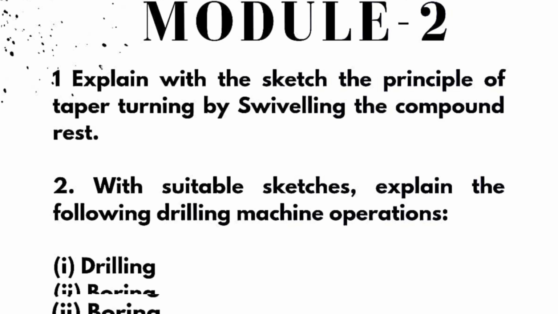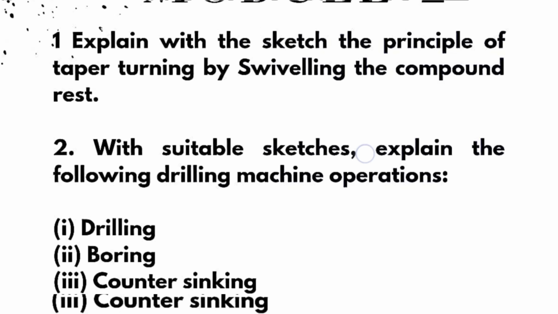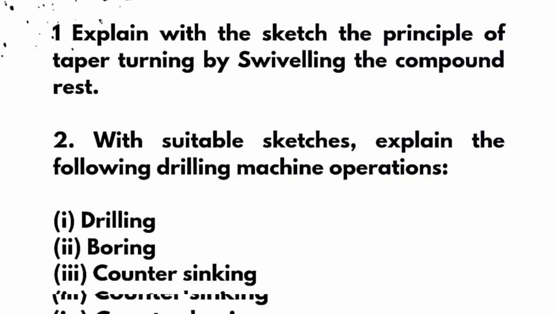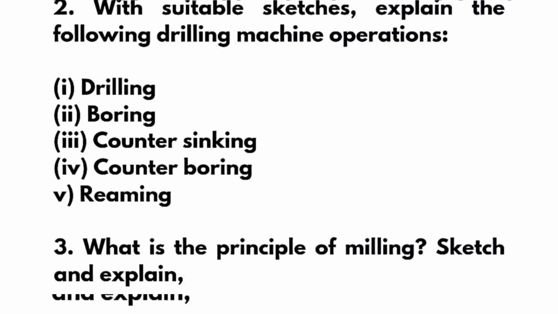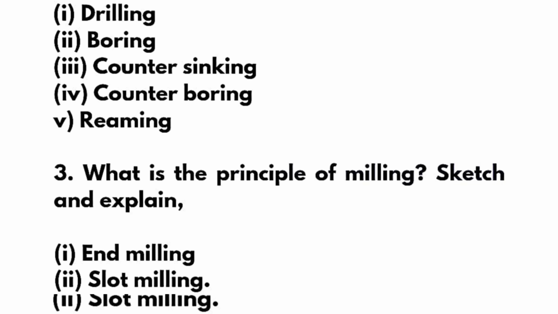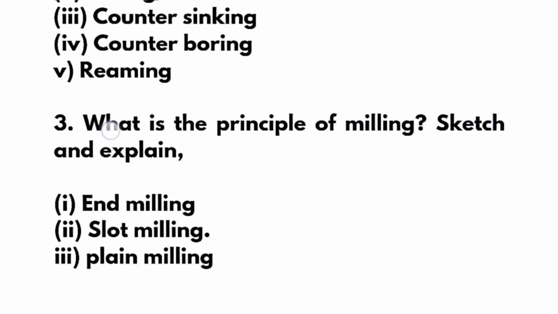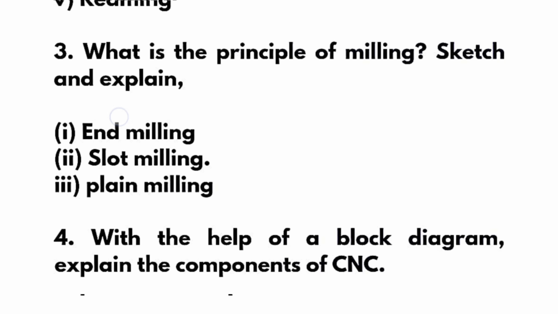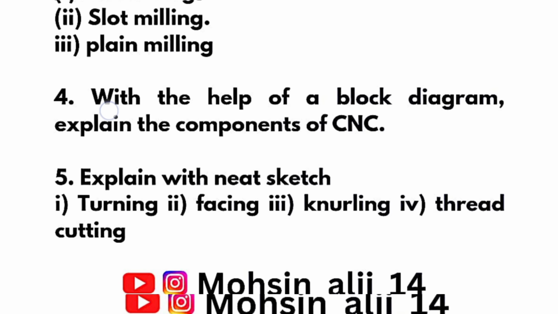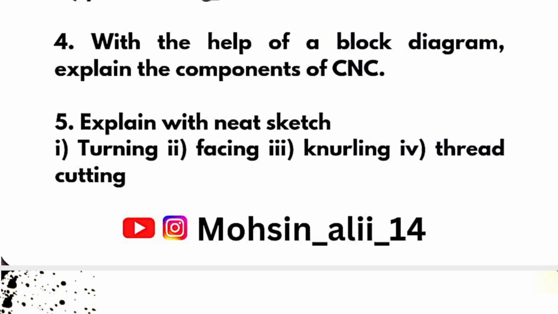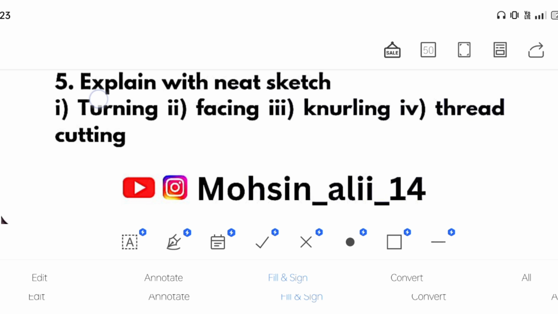Explain with a sketch the principle of taper turning by swiveling the compound rest. Next, with suitable sketches, explain the following drilling machine operations: drilling, boring, countersinking, counterboring and reaming. Next, what is the principle of milling? Sketch and explain end milling, slot milling and plain milling. Next, with the help of a block diagram, explain the components of CNC. Explain with a neat sketch turning, facing, knurling and thread cutting.